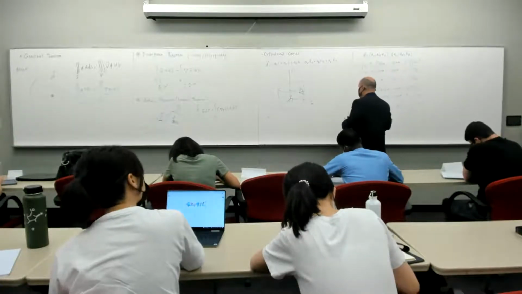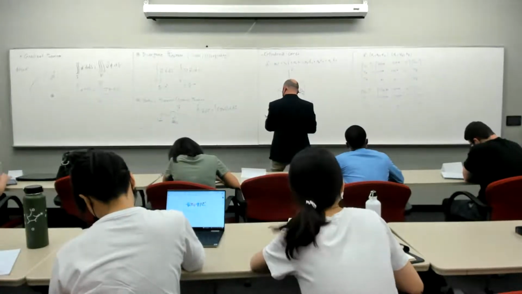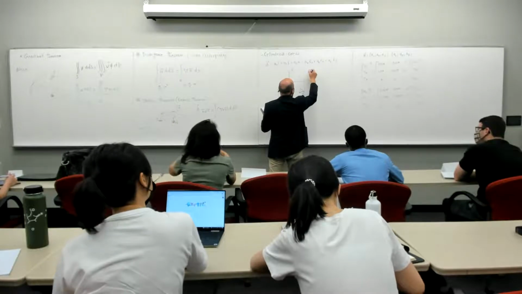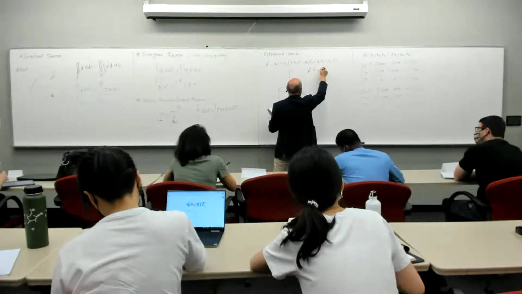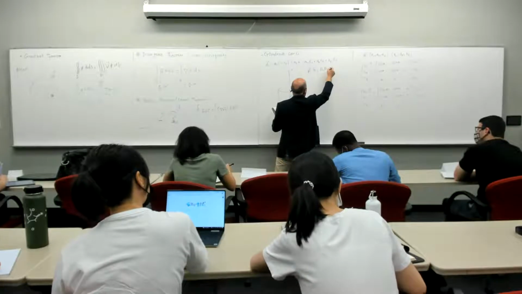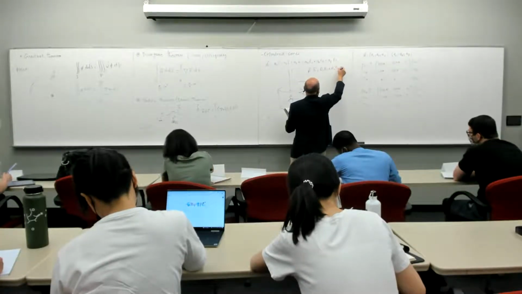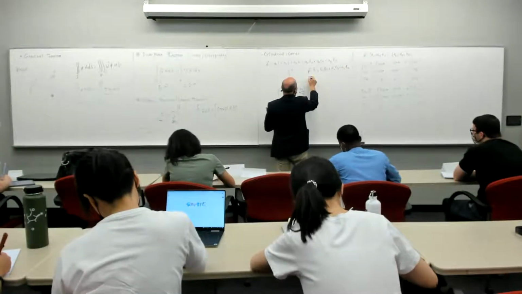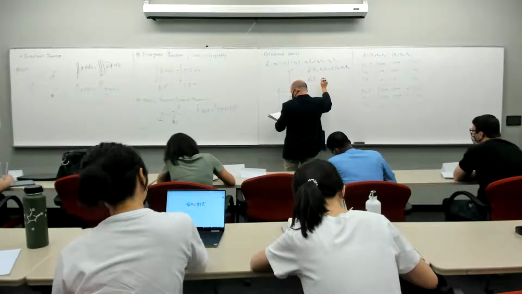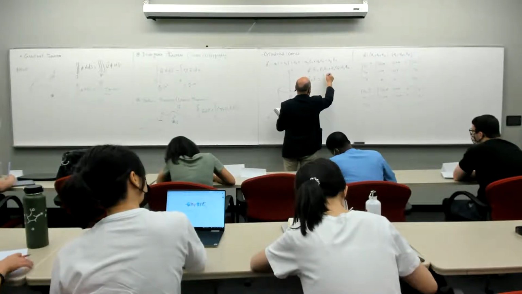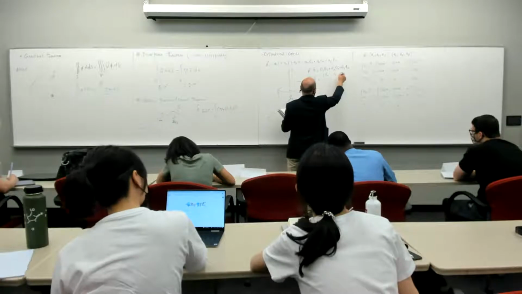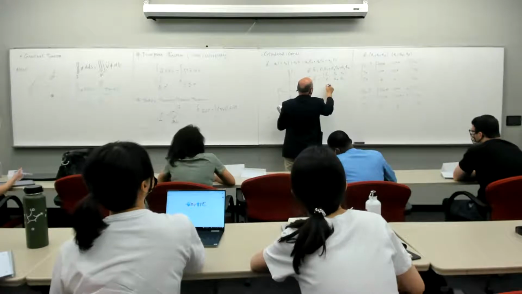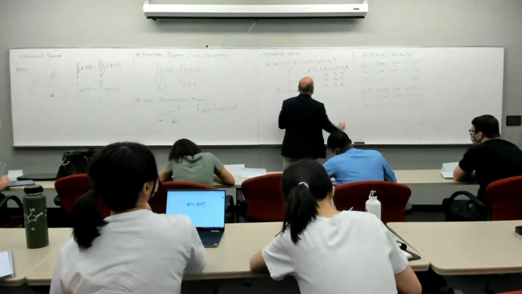Same thing, the gradient and the... So before going to gradients, A dot B is simply the same: AR BR plus A theta B theta plus AZ BZ. And same thing for A cross B. You just do the matrix thing: ER, E theta, EZ, and then AR, A theta, AZ, BR, B theta, BZ.